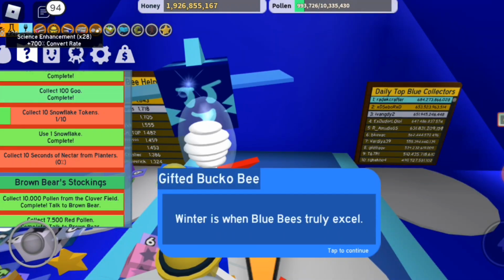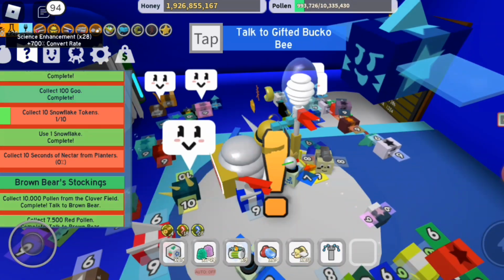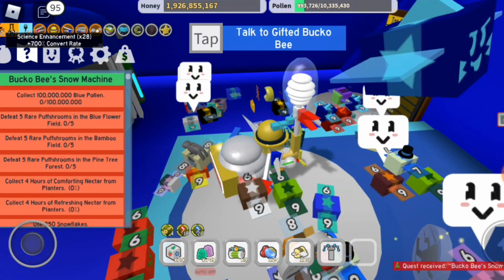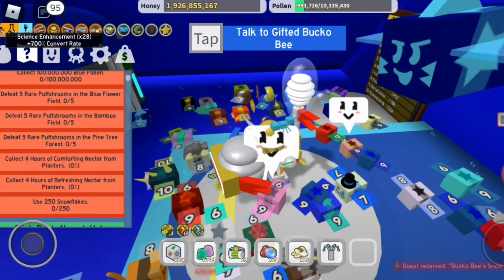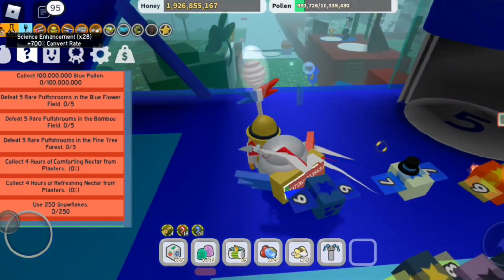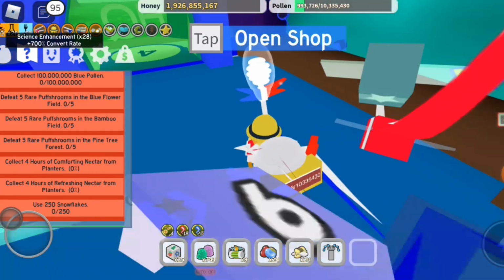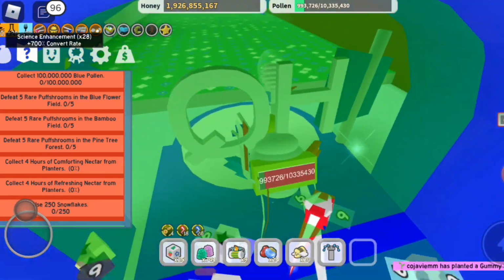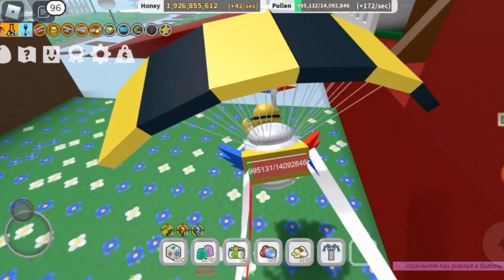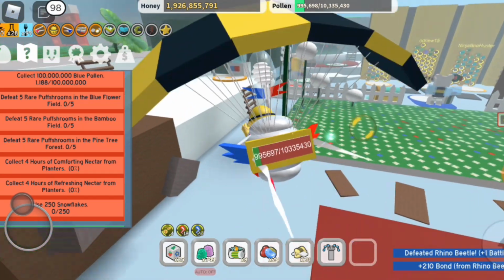Hello, gifted buckle bee. So use to collect 4 of refreshing. I don't know what the nectar thing is. I have no idea what it is. Okay, I'm going to brown bear.